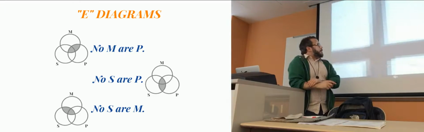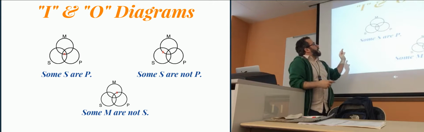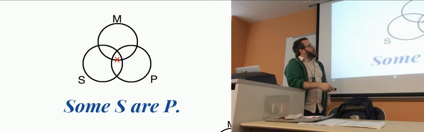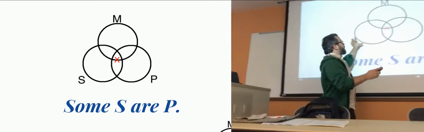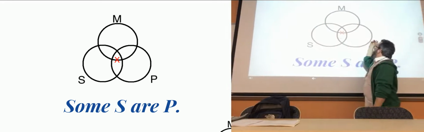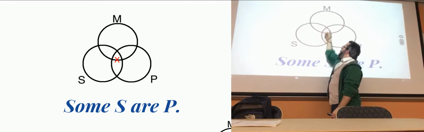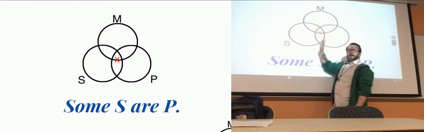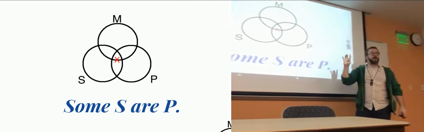Where this becomes more complicated now is when we recognize that, for example, let's take a look here at "some SRP." My "some SRP" Venn diagram says there exists at least one thing that's an S that's also a P. So it's got to go in this intersecting region, this football-shaped region between S and P. There exists something here. That's what "some SRP" tells me.